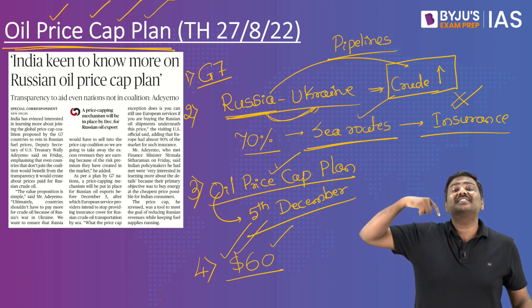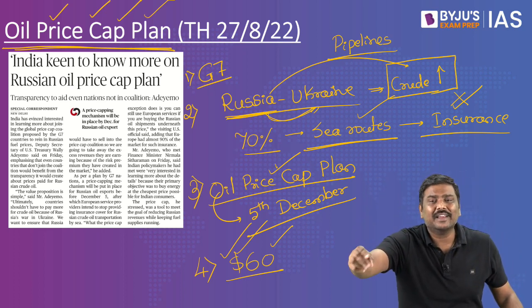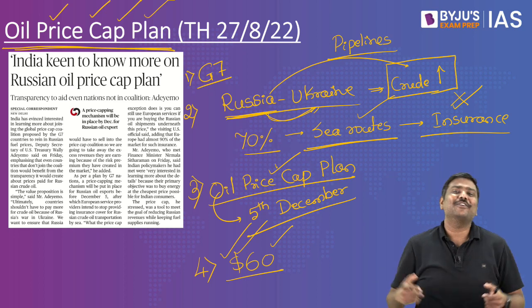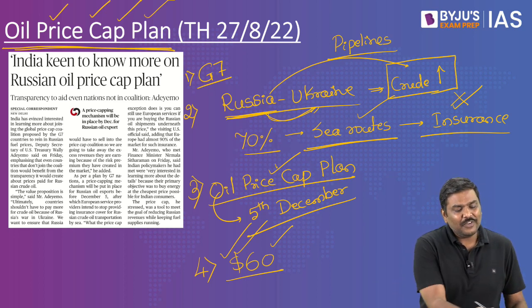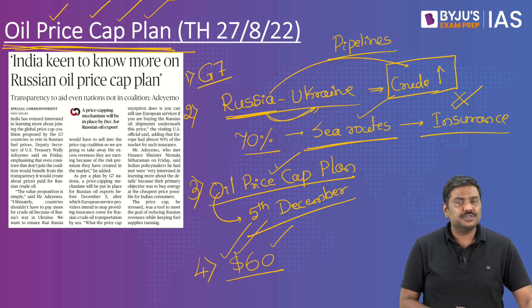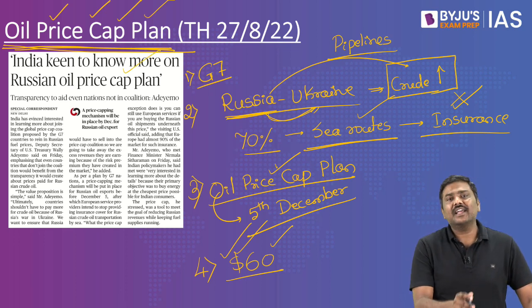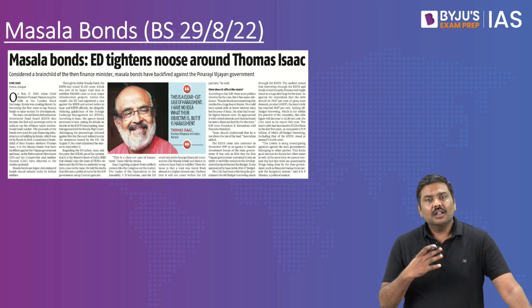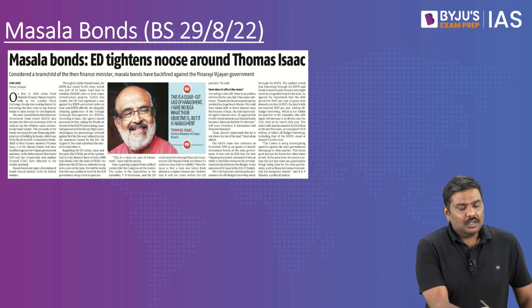What if Russia starts selling at those prices in the international market and starts making better revenues? So that is one more very important concern regarding the price cap plan which has been proposed. So this is the gist of the article provided here. Let me go to the next article.